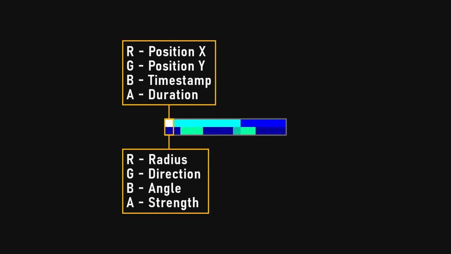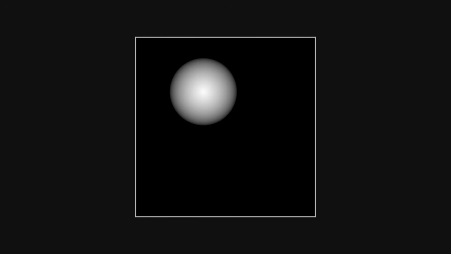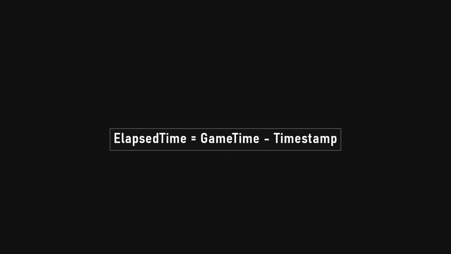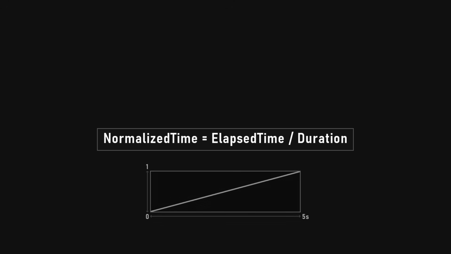By sampling the 2 pixels in a given column, we can retrieve all of that effect's data. From there, knowing the effect's world position and radius, we can create a sphere mask from any world position. Next, by comparing the effect's spawn timestamp with the current game time, we can determine how much time has passed since this effect was spawned. If that value is negative, we skip the effect. Otherwise, we divide the elapsed time by the effect's duration to get a normalized lifetime value in the 0 to 1 range. Kinda like a particle. 0 at birth and 1 at death. If it's greater than 1, we skip the effect as well.